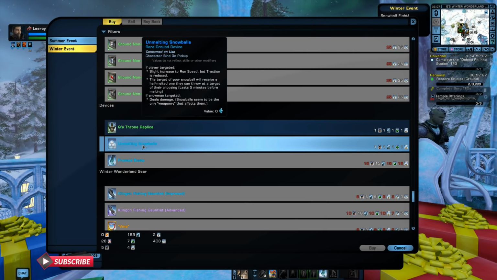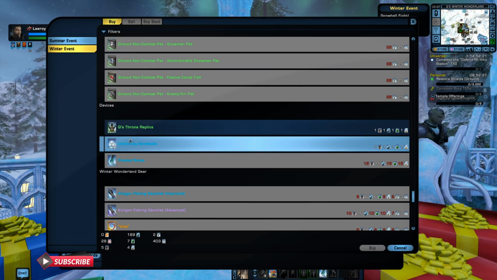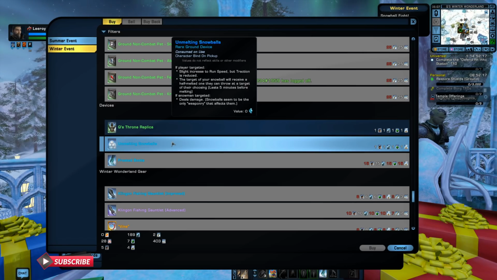Snowballs. Don't waste your ornaments on these. There's no reason. They end up melting as well. You can also pick these up all around the map. So if you need snowballs, just run around the map and pick them up.